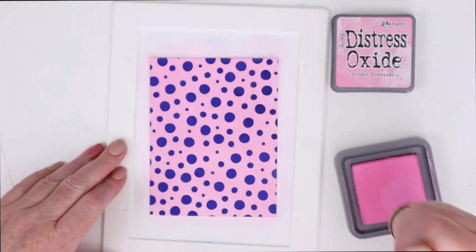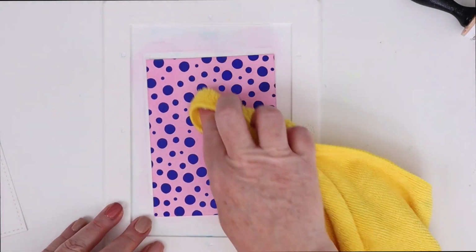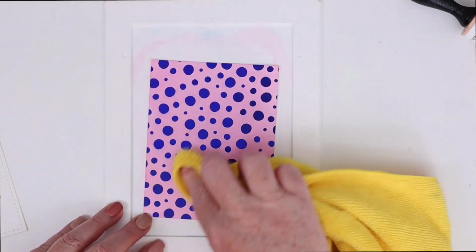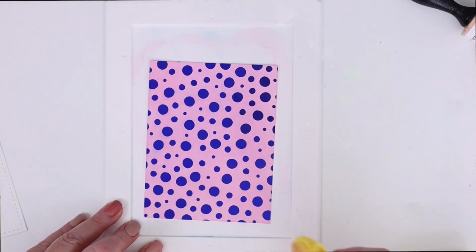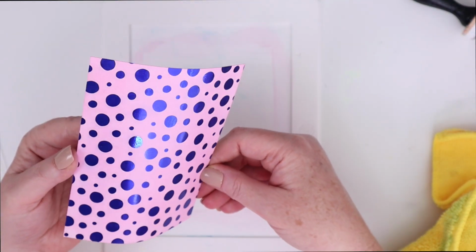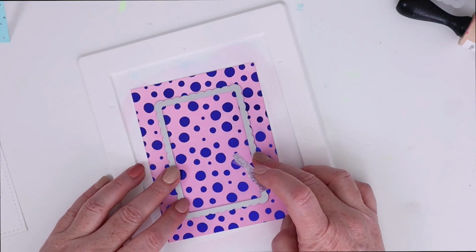I am using a domed foam blender and just covering up the entire panel and then just wiping away any of the ink that ended up on the foil so that it can really shine through, but it does resist the inking so that you can just wipe it away. And look at all of that shine, and now we have all that color.